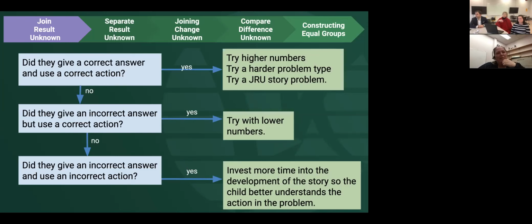I was thinking about if they were playing store or something, and they were already combining sets by buying more of something, or other situations where the joining action might be a part of their own play. Definitely. So that's what I would recommend for students who don't understand what you're asking: you'll have to take a little more time with those students to connect your questioning to what they're actually playing about.